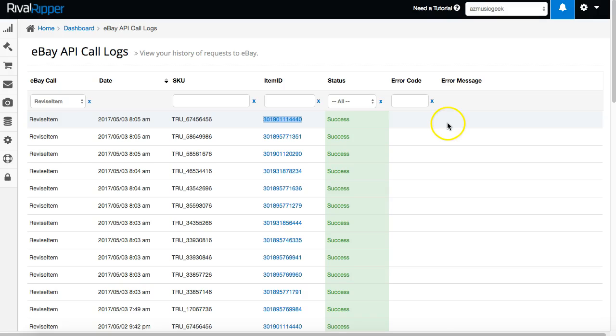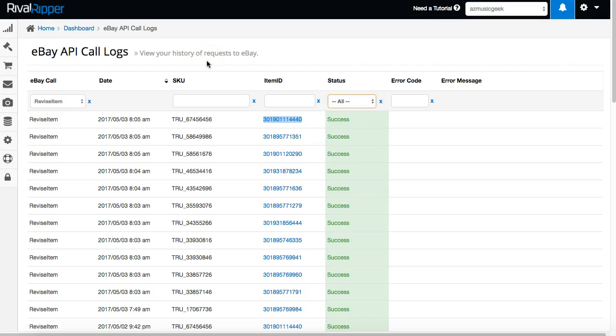So all you can really do is check, see if you have any errors, see what the error message is. Sometimes it makes sense, and you can just go in there and update your listing and make sure it's what eBay is recommending you do. And then sometimes it's just the warnings that you don't have to really worry about. Just pay attention to what eBay says in their messages when they reply back.